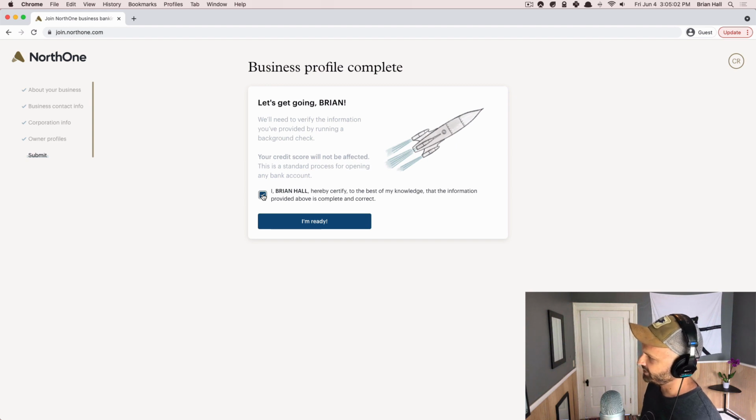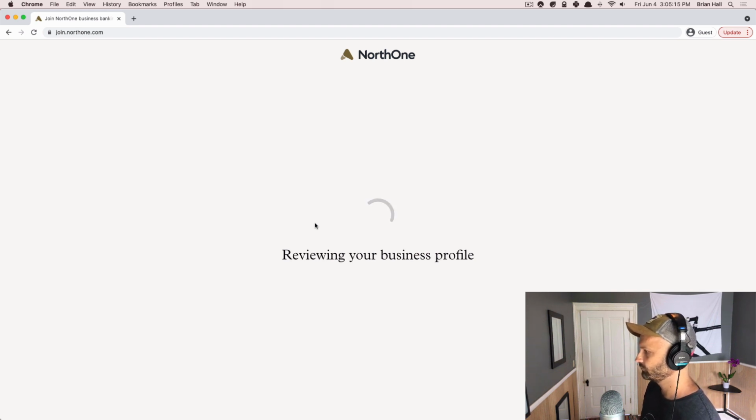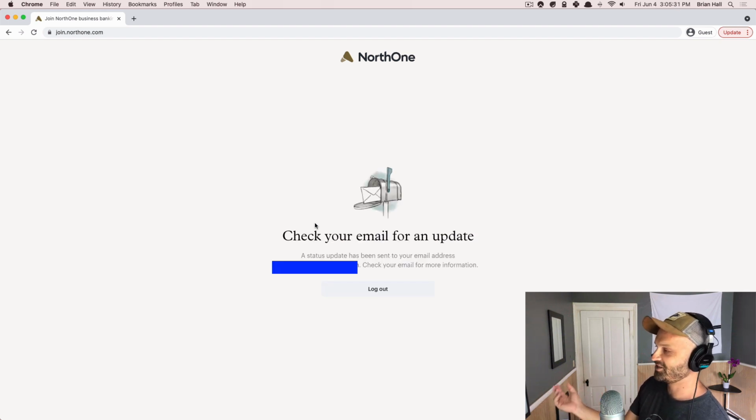Going to run a background check. Standard process, sure. I'm ready. Why not? I like that. These dynamic messages during the load screen are great. I did a whole podcast interview with somebody about the waiting experience of apps, and I'm willing to bet that the fact that it switches messages as we go is actually keeping more people staying with the process instead of giving up. So that's a good one that gets a point from me.